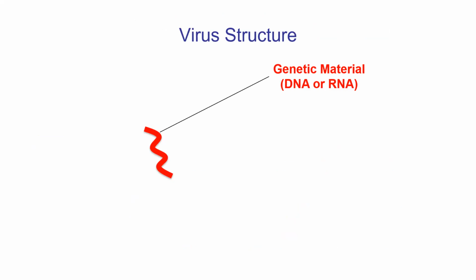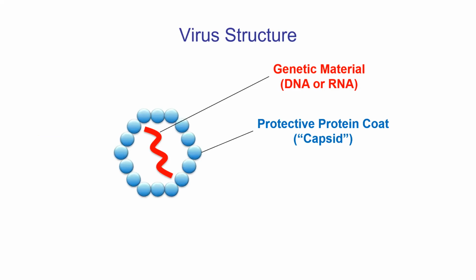So here is your basic virus structure. You've got some genetic instructions, and the genetic instructions can be DNA or RNA. You can have double-stranded DNA or single-stranded DNA. You can also have double-stranded RNA or single-stranded RNA. So kind of a little bit different than what you'd see in cells. We don't usually see double-stranded RNA in cells, so that's kind of weird, but viruses are weird in general. The virus is packaged up with a protein coat, and that protein packaging has its name, and it's called a capsid. And I will review these terms when we come back next day.